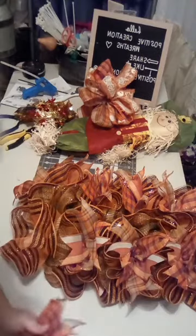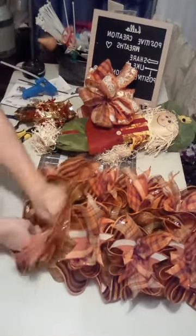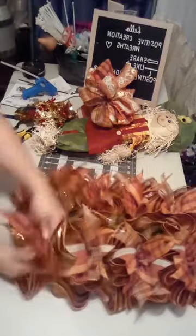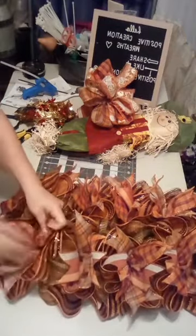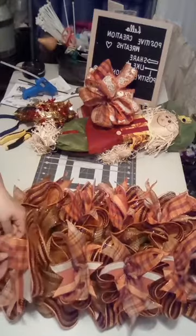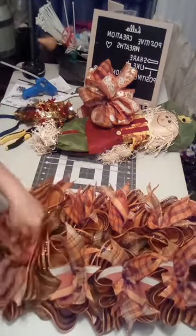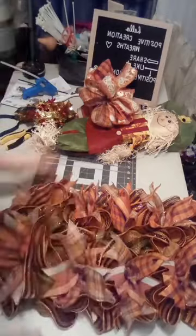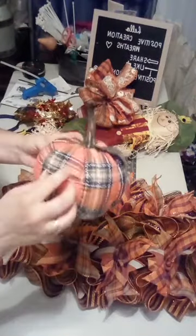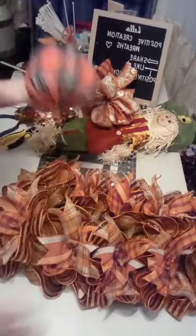Last set of ribbons. There. Alrighty, now for our pumpkin. This has like that polyfill inside of it. It's really soft and squishy. It's not styrofoam. It's cloth. It's really neat.